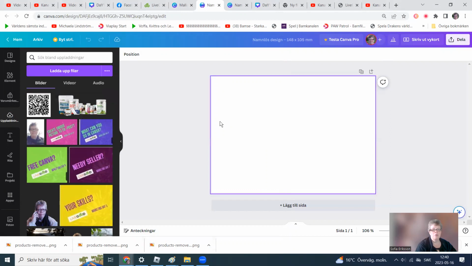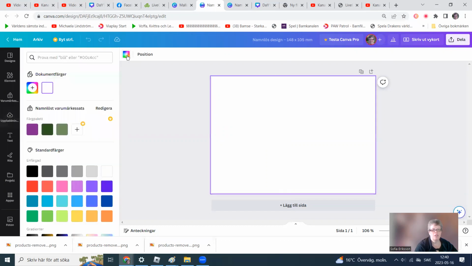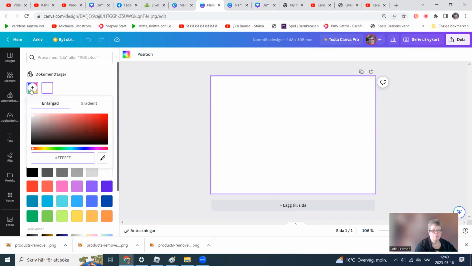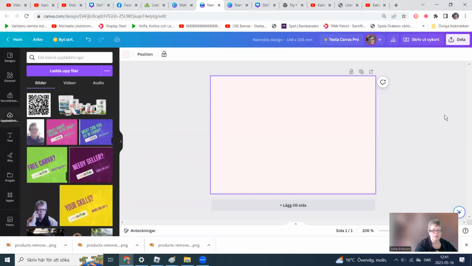So here we have an empty postcard. Let's see, what can we do with an empty postcard? Great stuff. We can start to take some color here. How about taking a line? Really light. Let's see what will happen here when we're doing it like this.